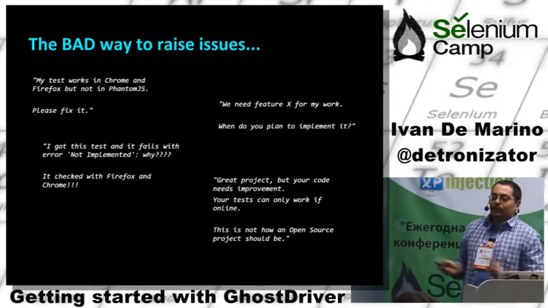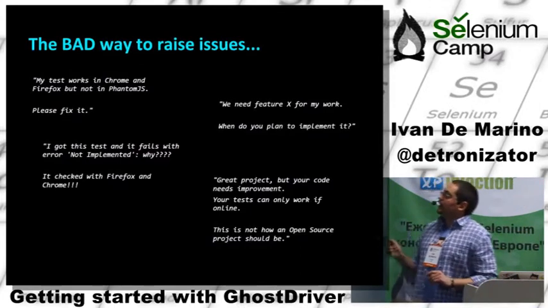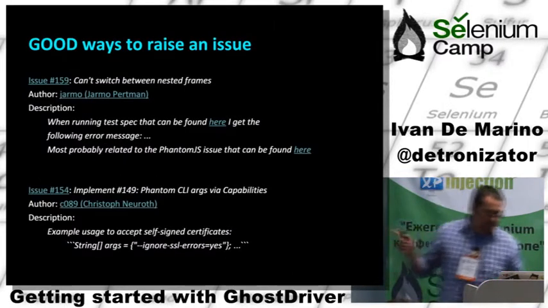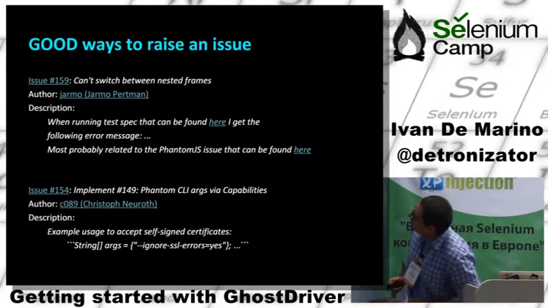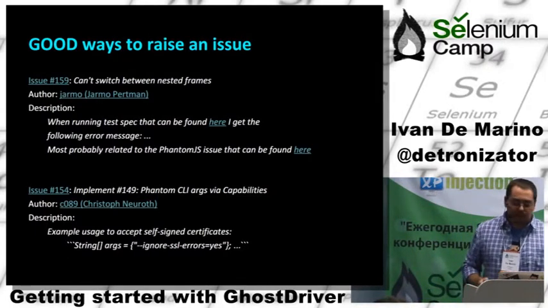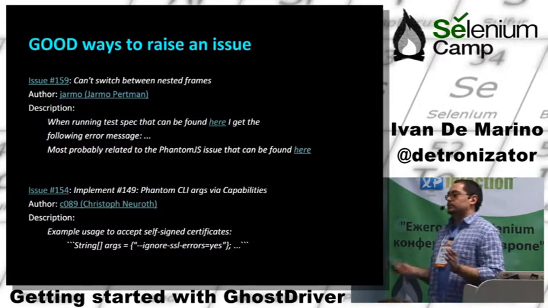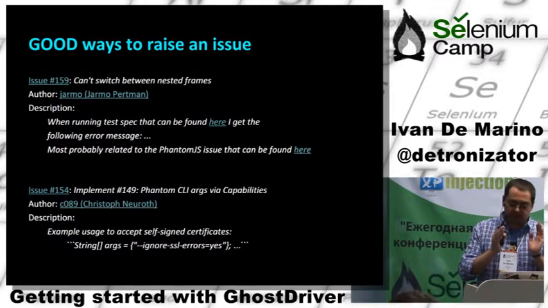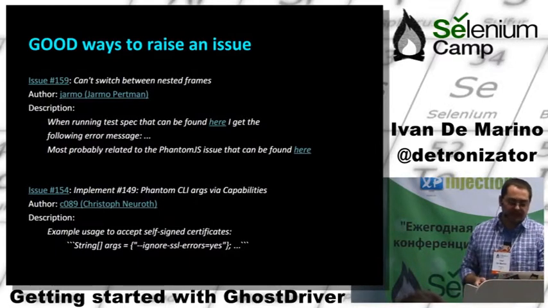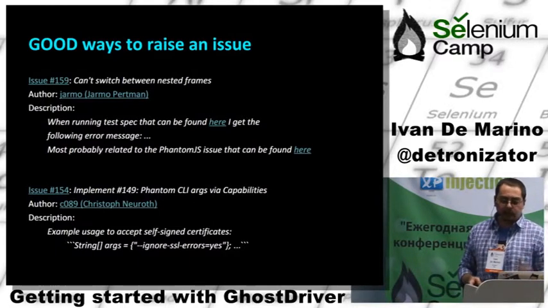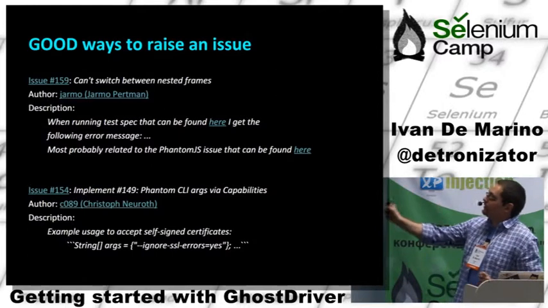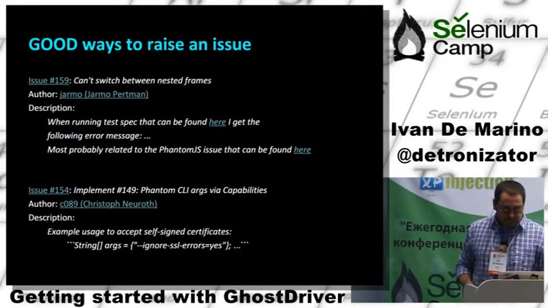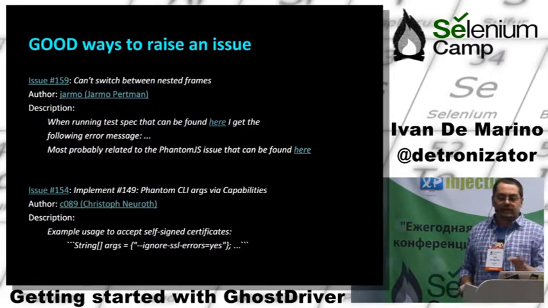So a couple of examples of a good way to raise an issue. This guy is Giacomo, I think, yes? I don't know if you can read the name, probably not on this screen. Anyway, he found an issue with switching between frames. So what he investigated, he pointed me, the first one he says, when running test spec, that code can be found here, I get the following error message. Most probably related to a PhantomJS issue.